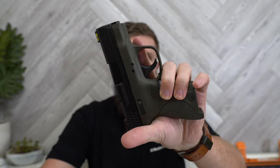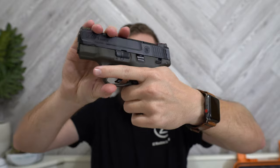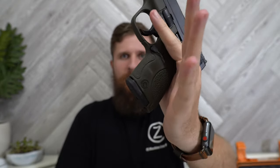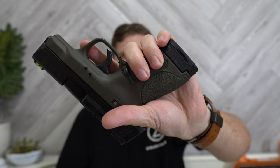I got the green one by the way. They had one left in green when I was purchasing this and I like OD green — figured why not change it up. It's going to be concealed anyway, so only I will know the color most of the time. With the eight-rounder in — and these are both snap caps — you get a little bit of an extended grip, an extra pinky spot to grab onto. The gun feels much more comfortable with the eight-rounder. The seven-round is more of a flush fit mag; I get about half my pinky on it.